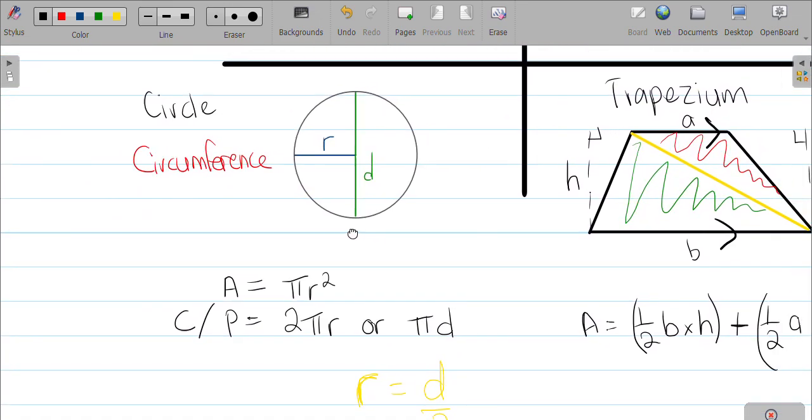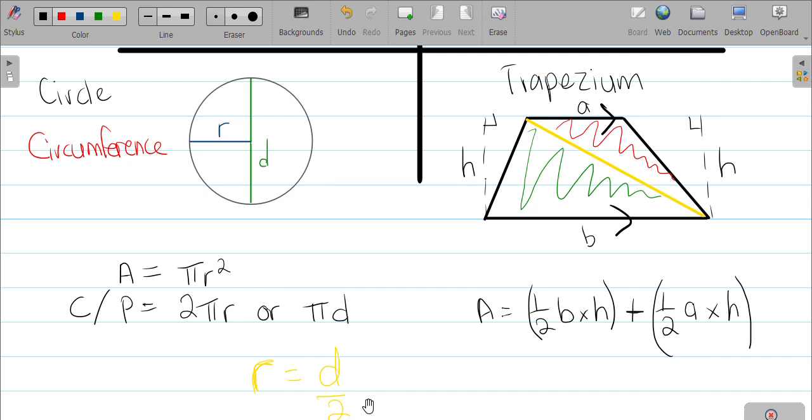Okay, let's head over to circles and trapeziums. Okay, guys, so for a circle, firstly, let's get our definitions correct. I said in the previous video, which you can go and watch, it's part 1 of area and perimeter, the circumference of a circle is the distance around the entire circle. So it's basically from the starting point of the black, you go all the way around and you come all the way back to that spot. That will be your circumference that you usually need to calculate and work out.